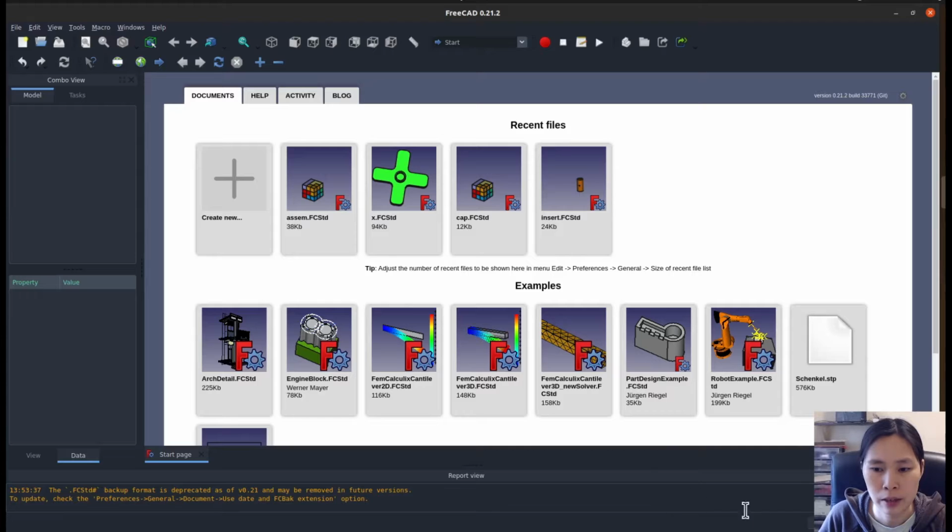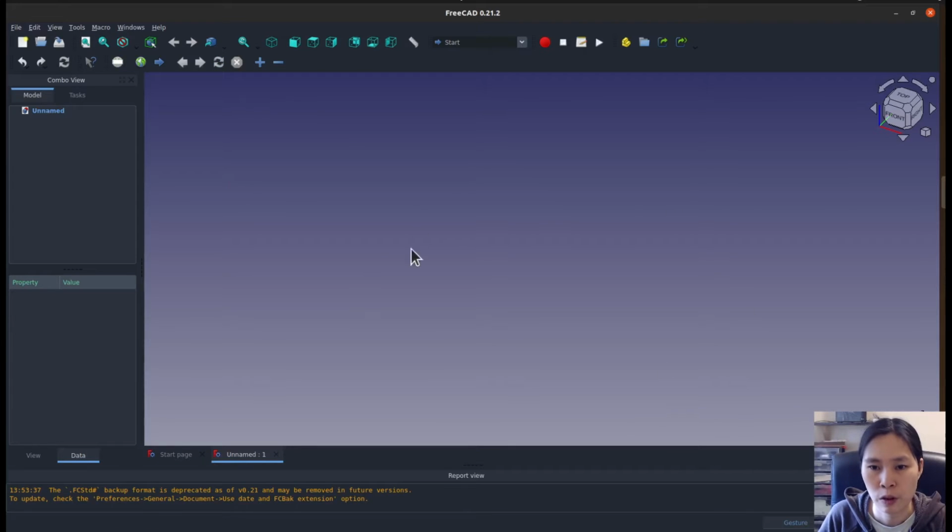Okay, let's create a new one. For movement inside here, you have different ways to move things around. You can choose the mouse click movement like Blender, CAD, or gestures. I usually use both gesture and Blender, but gesture is much easier.